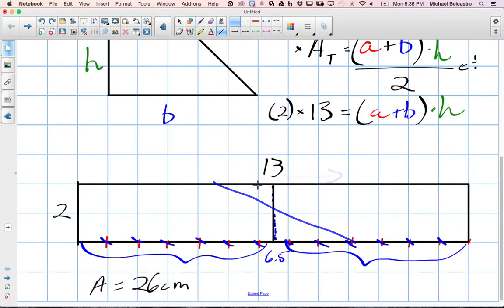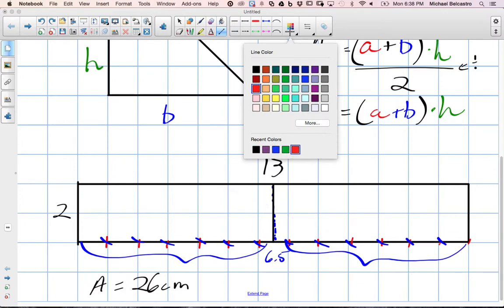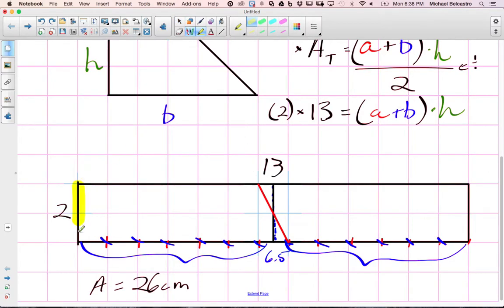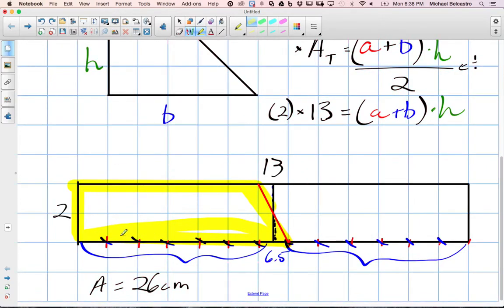So I could get a line here. We'll change the color, make it red. I could have a trapezoid that does this. So it would cut right there. And essentially what I would do is get rid of this line and this side, and I'd only be working with this idea here. Ooh, that was not a very straight line. This could be a trapezoid, and I guarantee you this will have an area of 13.